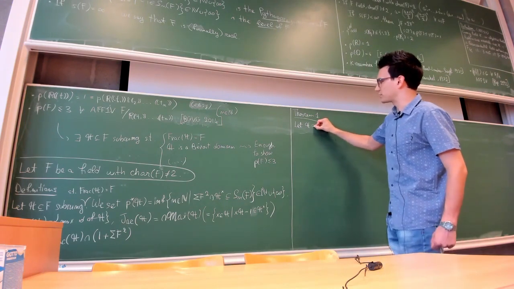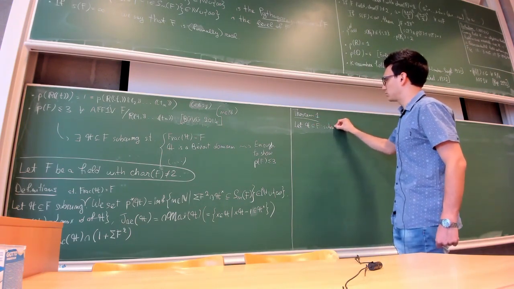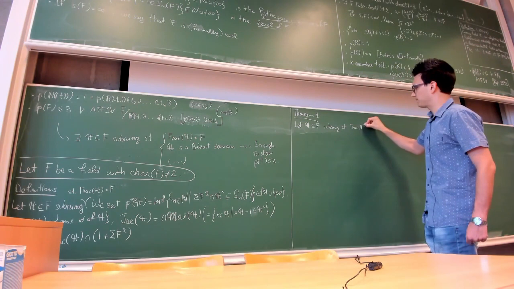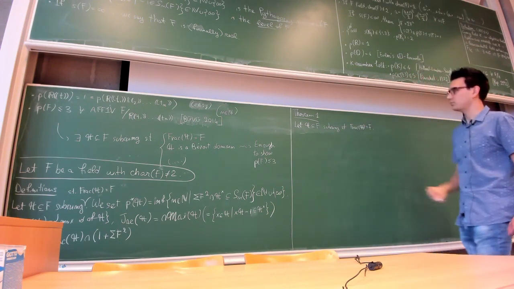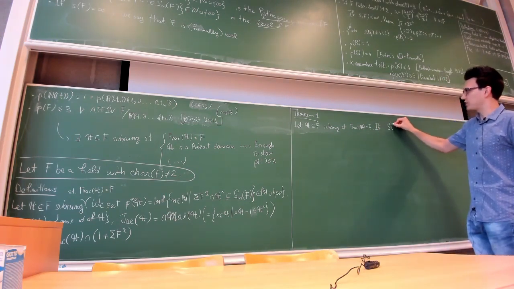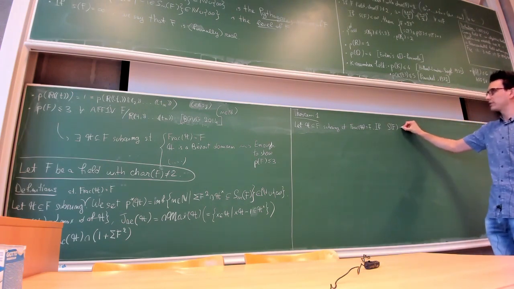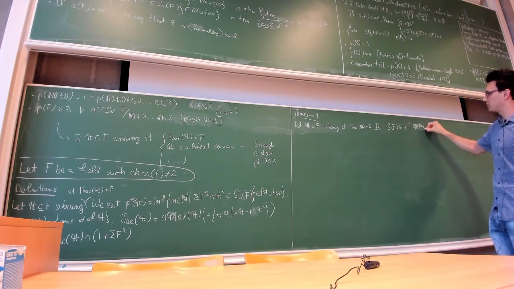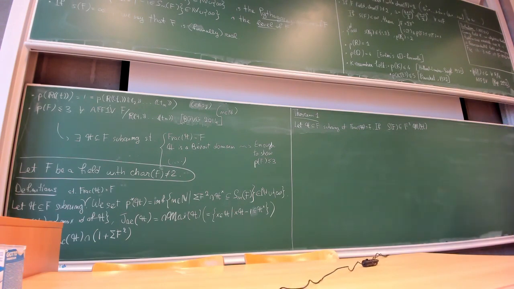So assume that we have a subfield, a subring H of F whose fraction field is the whole F. If any non-zero sum of squares can be written as a square times an element of that weird set there, then the Pythagoras number of F is bounded by this other weird constant P star plus 1.